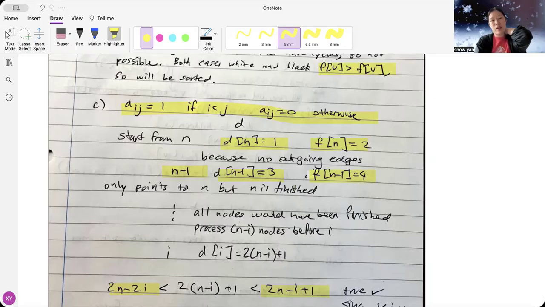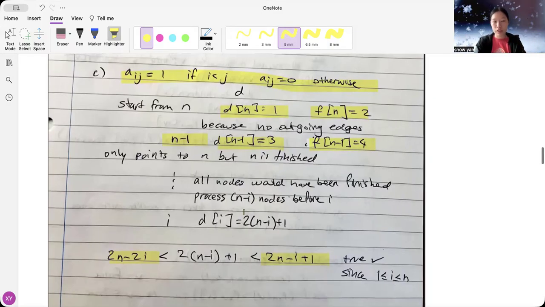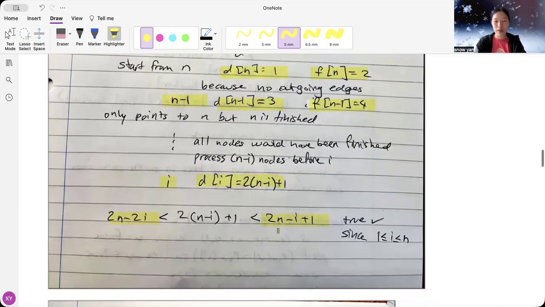And then for everything else, it would be the same story, because everything else that leads to it is the later ones, and the later ones are already processed. So every time it's just going to be 1, 2, 3, 4, 5, 6, 7, 8, and so forth for each one. So up to our ith index, the discovery time would be 2 times (n minus i) plus 1. That would be the case, right? Because it's just 1, 3, 5, 7, 9, and so on. So this would be our discovery time, and we see that it fits within the boundary that we have, because 2n minus 2i, and then we have plus 1, so that's bigger than that.